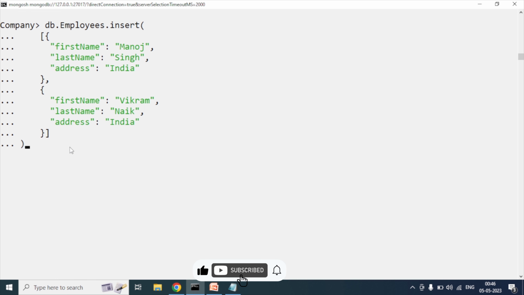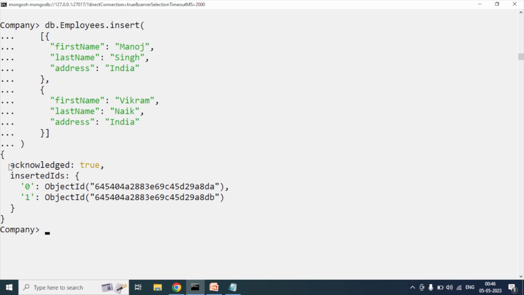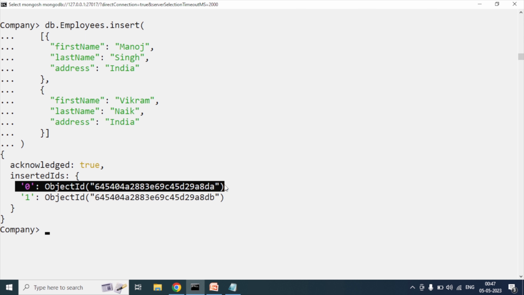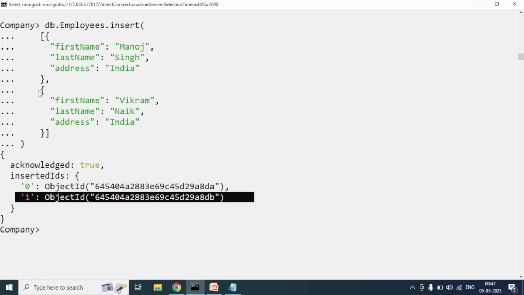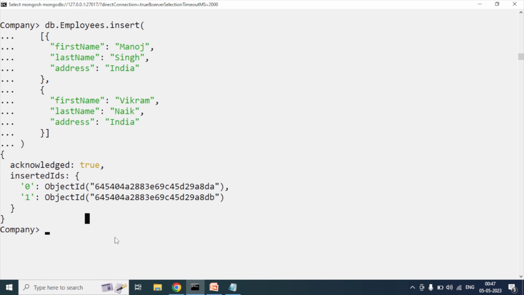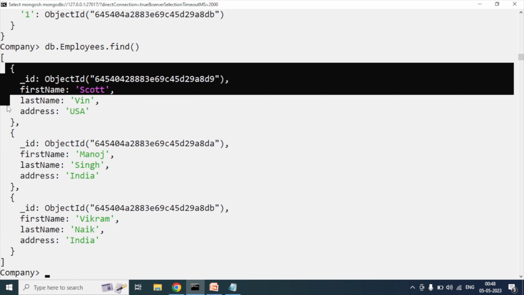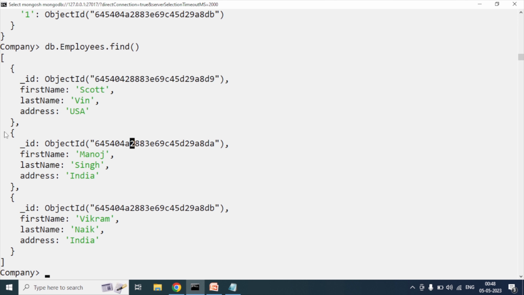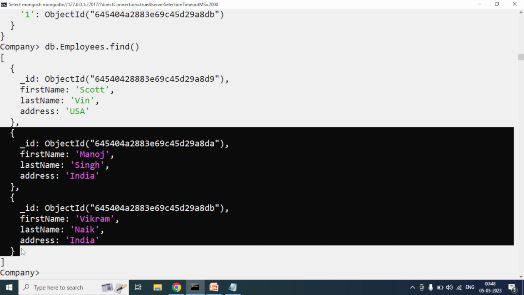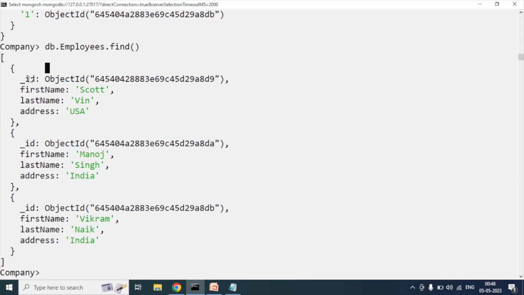Once I hit enter, we get the successful message, acknowledged true, and the IDs of the documents; it created two IDs, the first one for the first document and the second one for the second document. Now we will verify that these documents are present in our collection. Earlier we inserted one document using the InsertOne method, and now we have inserted two documents using the insert method. Right now the employees collection has three documents.